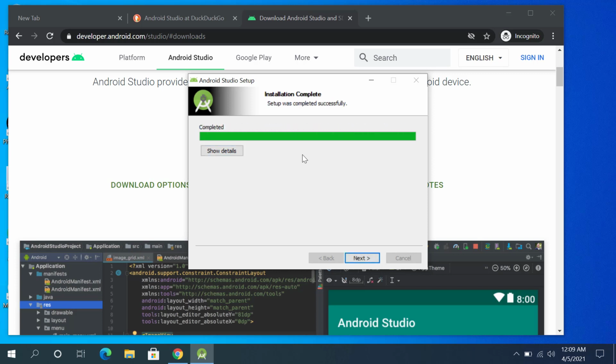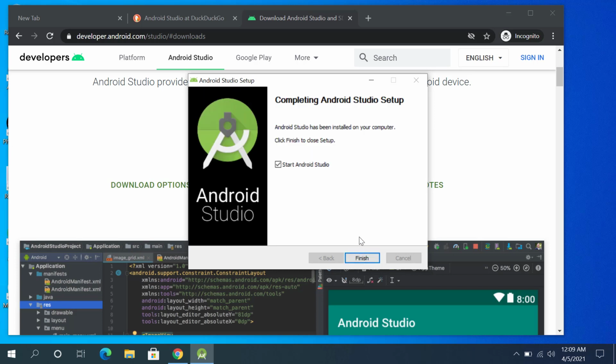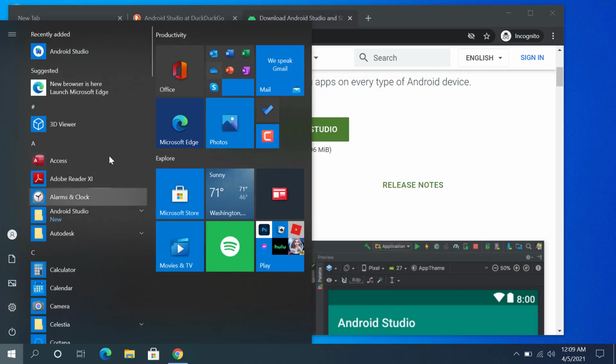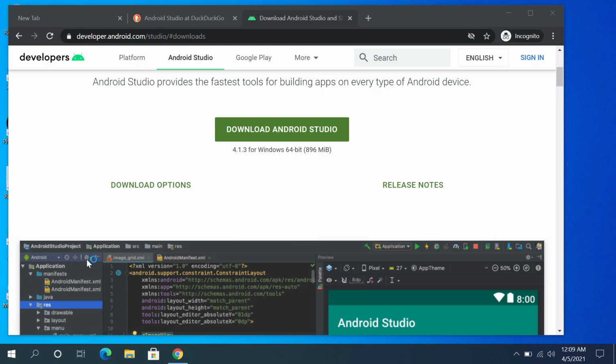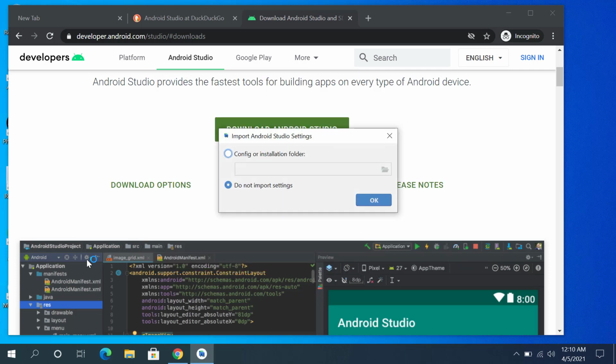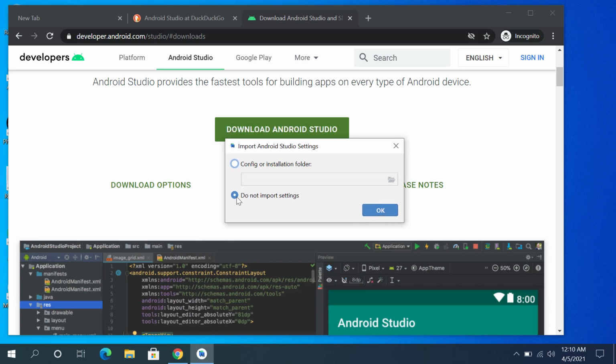Okay, now that it's completed, let's click next. We don't want to start it, we'll just click finish. And then we'll come back here and start it here. We don't want to import any config because we don't have any older version or older installation of Android Studio.